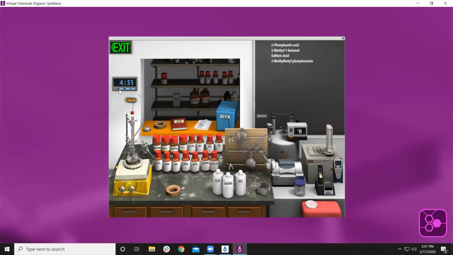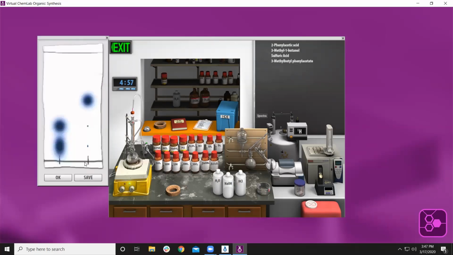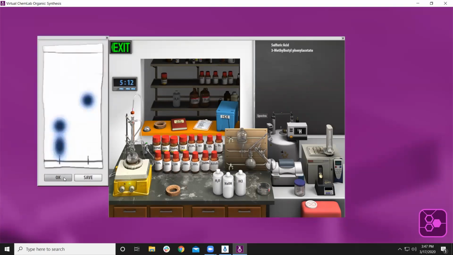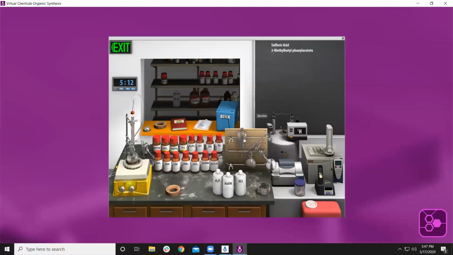So what we do is we grade them on how long, and can they report the length of the reaction from that, the kinetics of it. So here, I missed it. Here's the TLC. So we're almost done. So I'll just do 10 more minutes and prove that I'm done. Save that, say okay. So now I'm ready to work it up.